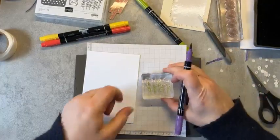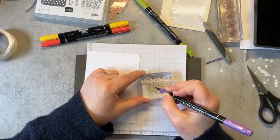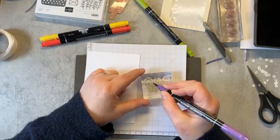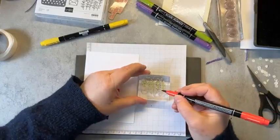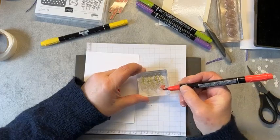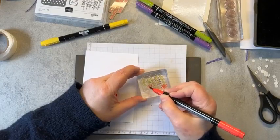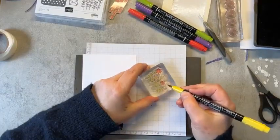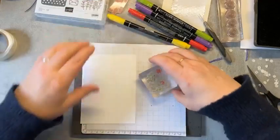And then we can colour the flowers and the berries in a colour. You don't have to be too precise depending on the type of stamp you're using, but this one I don't feel we need to. I've gone over a couple of bits. That looks like the same sort of flower that hasn't quite opened yet. And the Daffodil Delight on the end looks like a tulip. I'm not very good with flowers, but that's what it looks like to me.